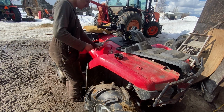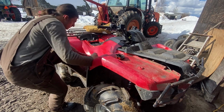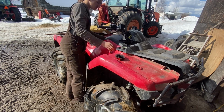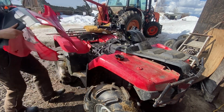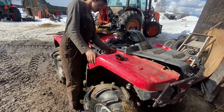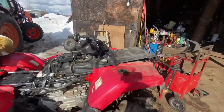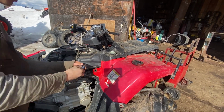This quad needs a new seat. No one has gotten around to buying it yet. Kind of weird you have to take all that stuff off just to get it to the front. There's one more of those little things. One of these right there.